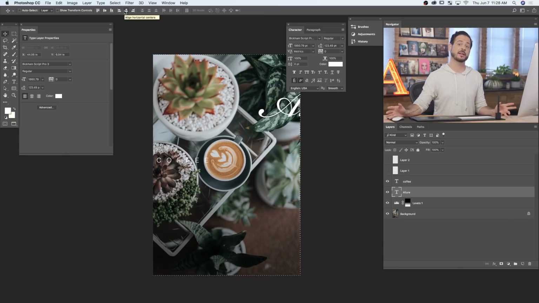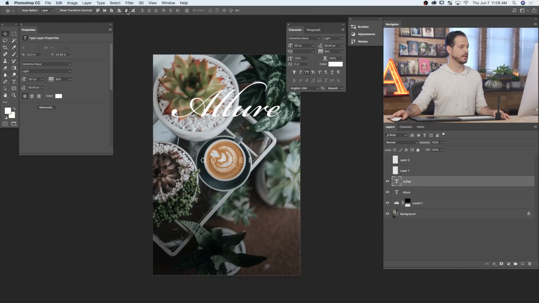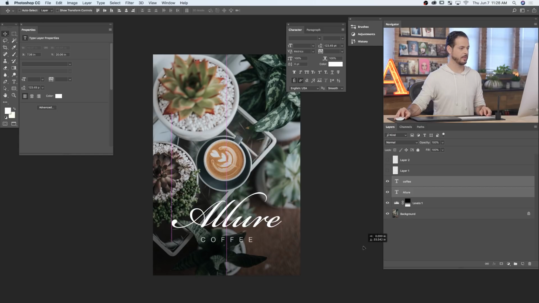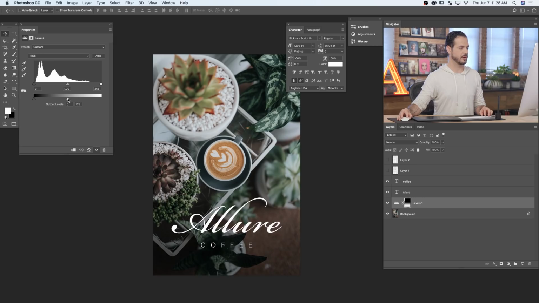Now, if you have a selection, automatically you're going to be aligning to that selection. So in this case, I've selected my whole document, so I'm going to be aligning to my whole document. So let's go ahead and just click on this vertical align center. There we go. And then the coffee will just vertical align to center as well. Okay, there we go. Now we can just deselect. I can bring this Allure right down there and then hold Control or Command, click on them both, and then drag that down there. All right, and maybe I want to bring my brights just a little bit darker. Okay, cool.